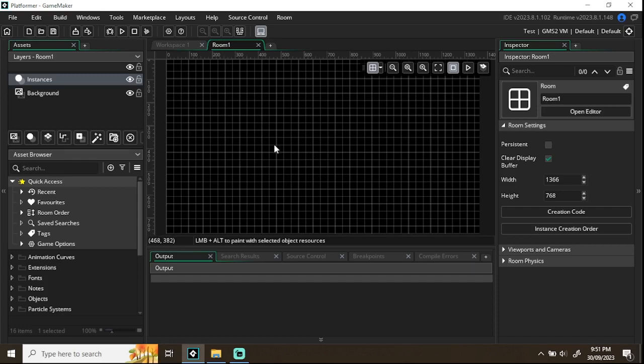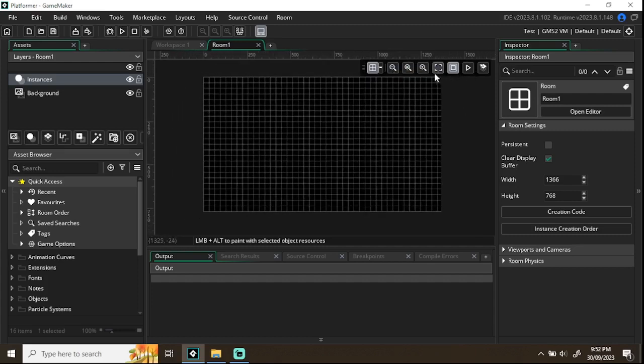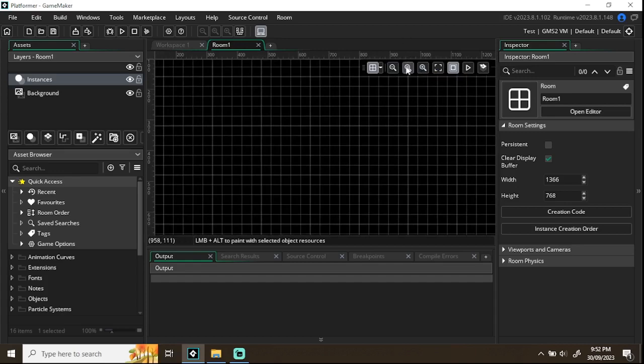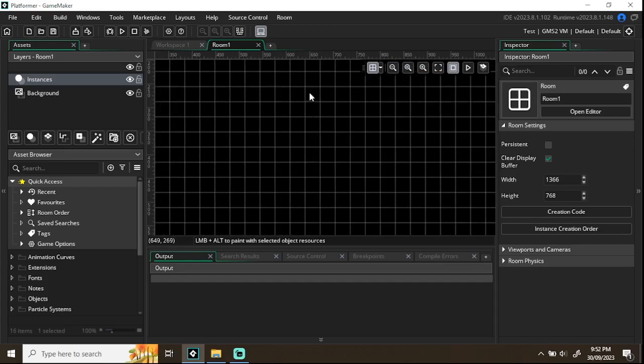So, yeah, at the moment it's just blank because we haven't put anything in there. So it's quite zoomed in. What we're going to do is zoom out. You can use these buttons here on the right at the top. You've got zoom out, so you can click that to zoom out, or you can click this one here to zoom in. And this one here is supposed to be like reset zoom, but it doesn't really, it just zooms it in even more. So I don't know what's up with that, but hey, whatever. Now it's zoomed in heaps.